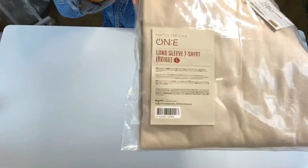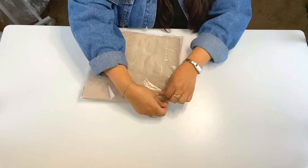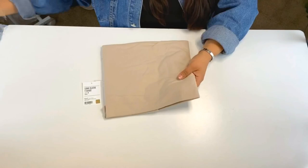Next is the long sleeve t-shirt in beige. The color scheme of this stuff really reminded me of the merch from the Love Yourself tour, the first leg of it. I remember wanting to get a beige t-shirt from there, but it sold out so quick that I was never able to get it.